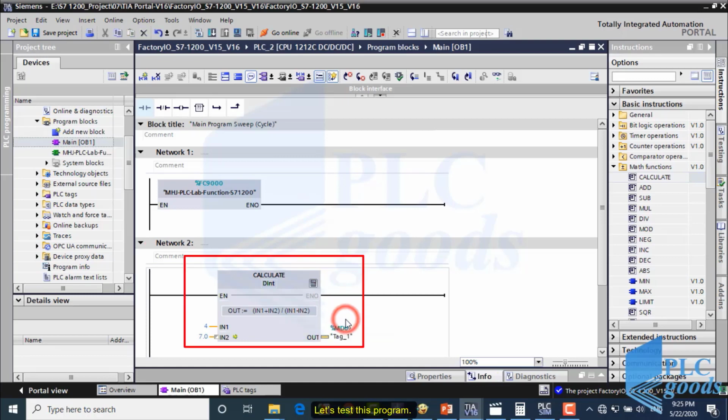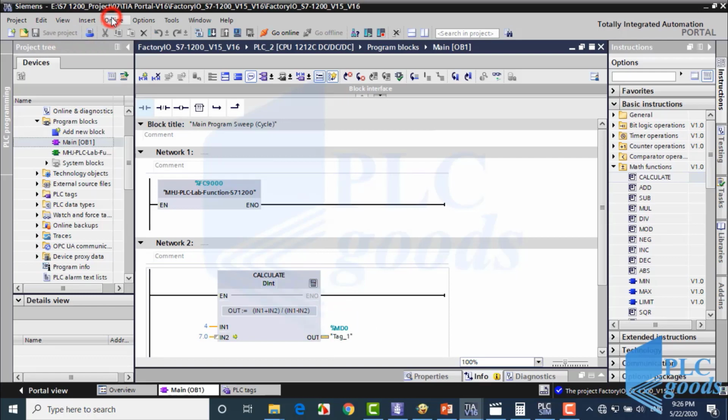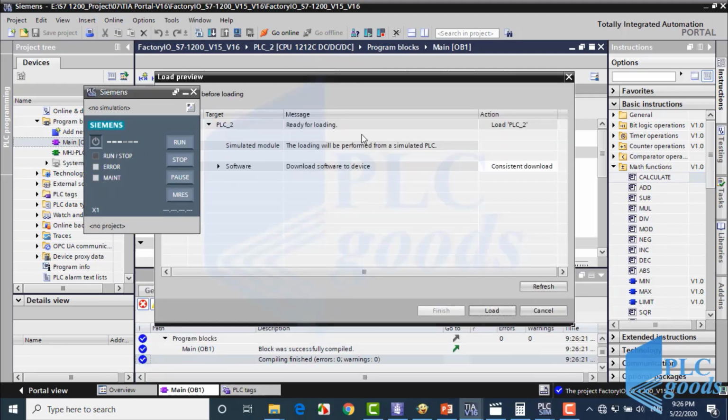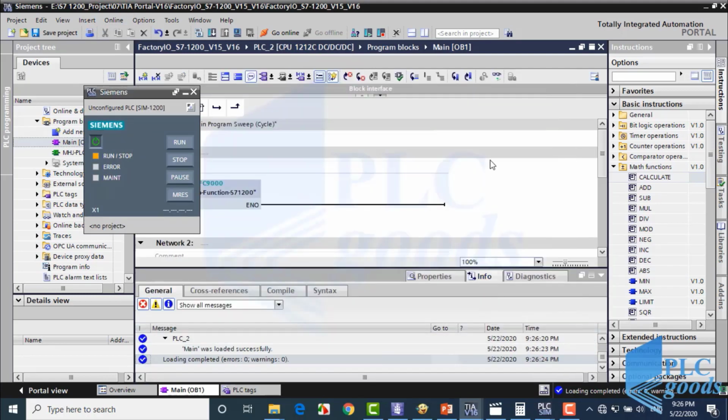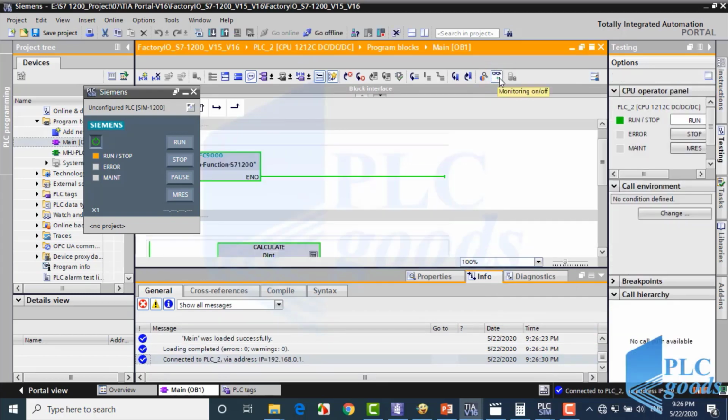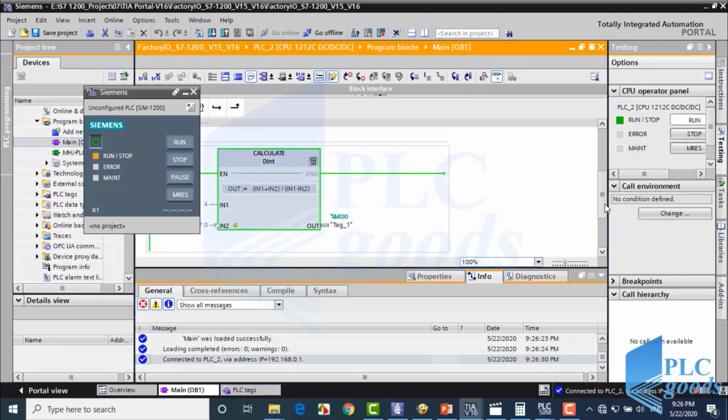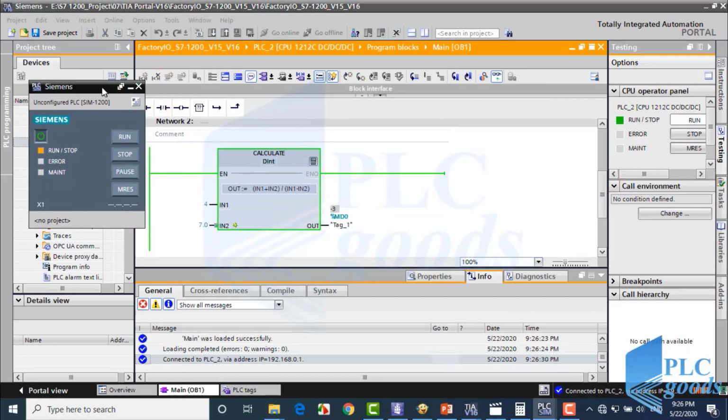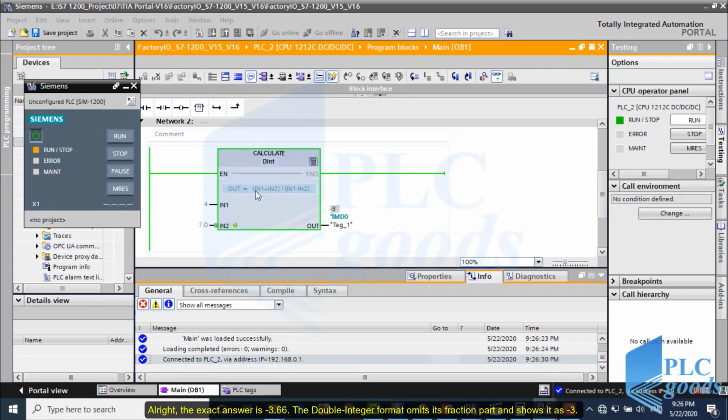Let's test this program. Alright, the exact answer is minus 3.66. The double integer format omits its fraction part and shows it as minus 3.